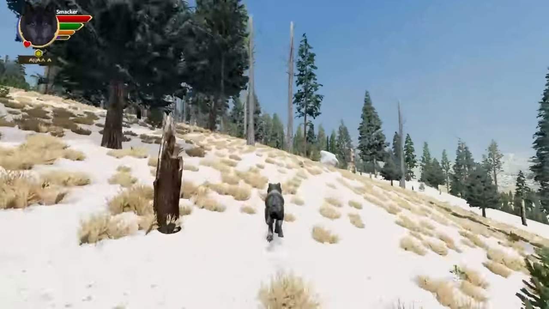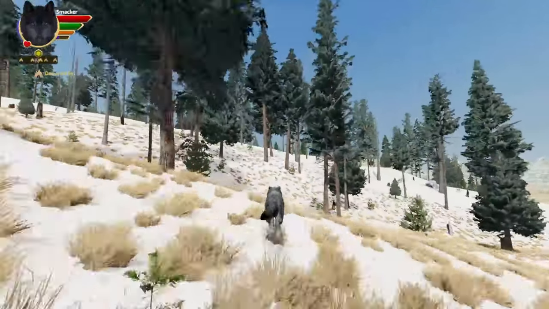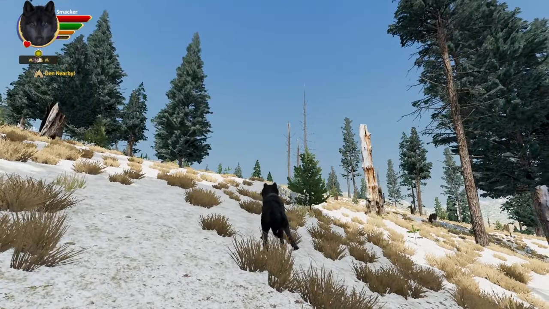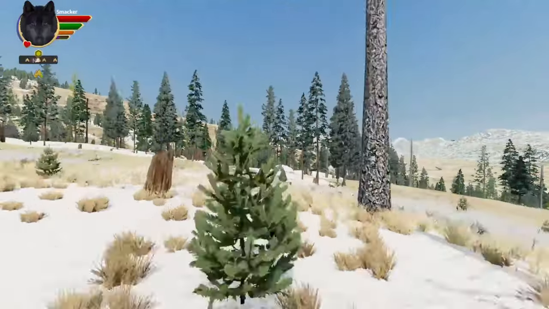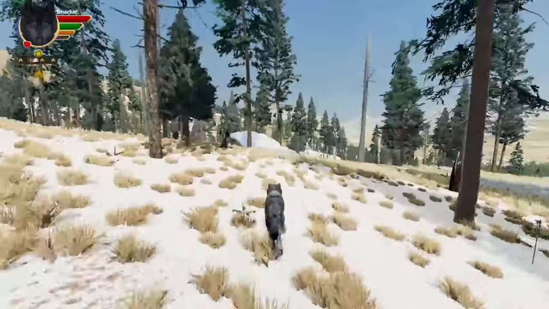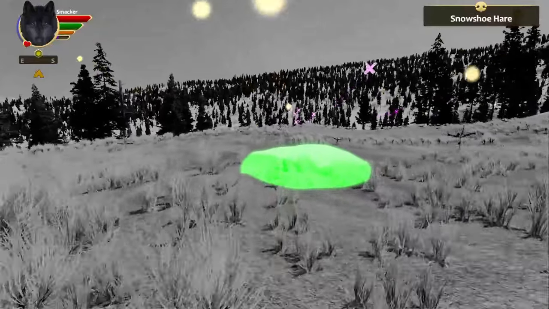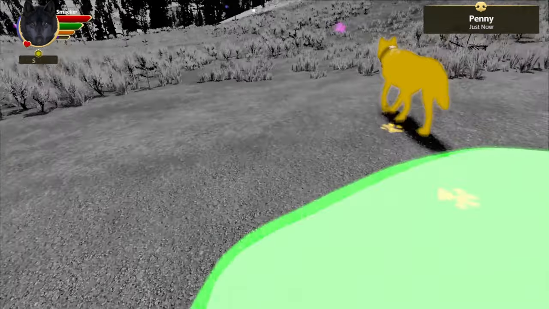We want to get to our den before we end this episode. Open den, no trees, ground cover, and ground cover is more cougars, fewer places to hide. I think we're gonna go with this one.